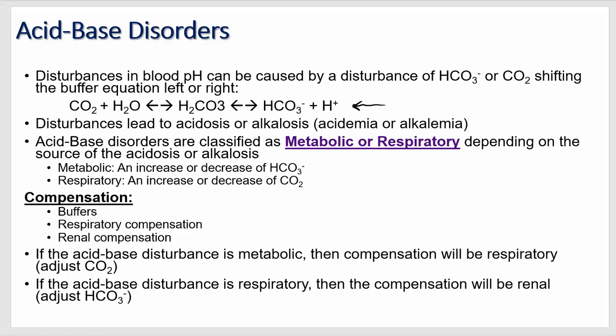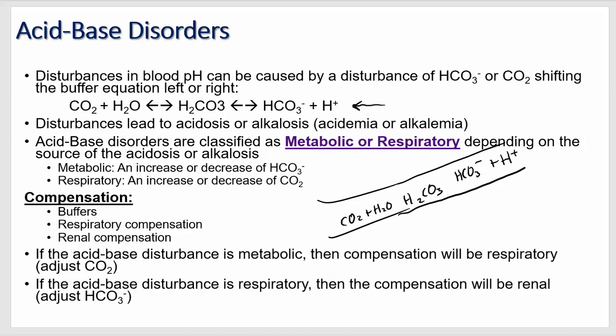All right, so compensation. First of all, our compensation for high hydrogen or low hydrogen, or acid or alkaline influences, are the buffers. So the buffers are the first line of defense. You've got these buffers that are just in your blood, and they're constantly doing their thing, buffering H plus. So that's always in the blood, or extracellular fluid, so they're always working.